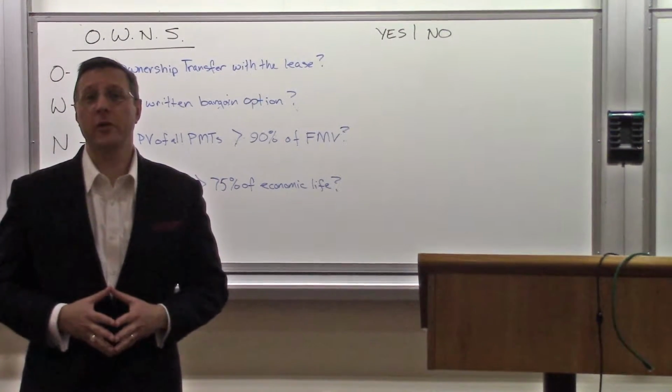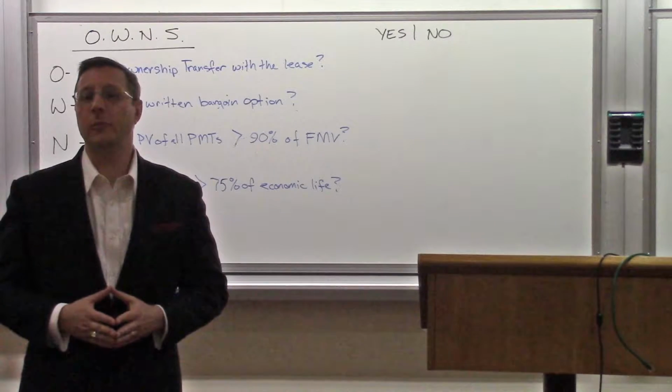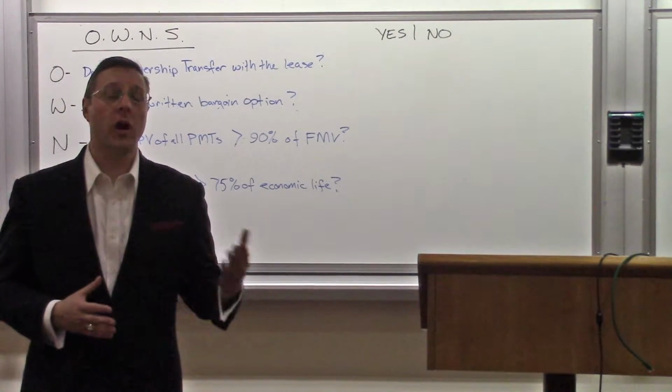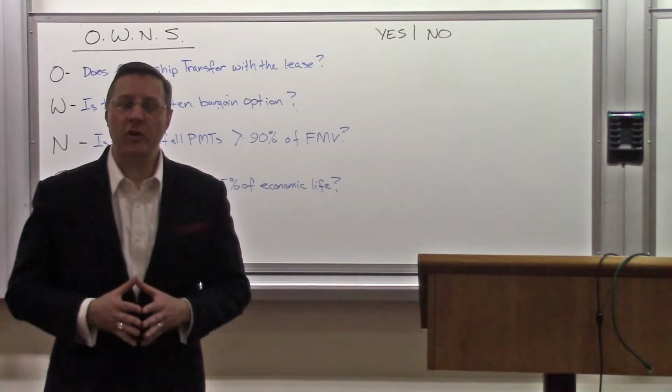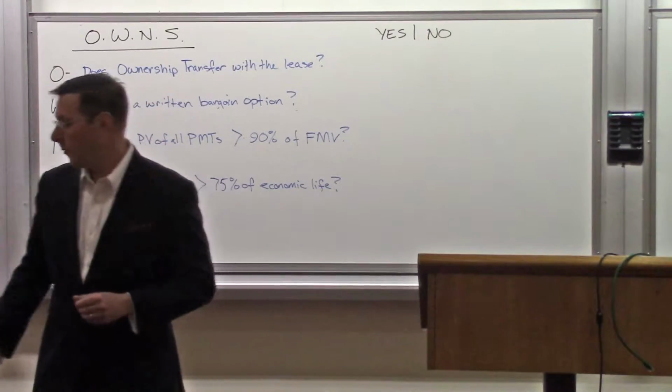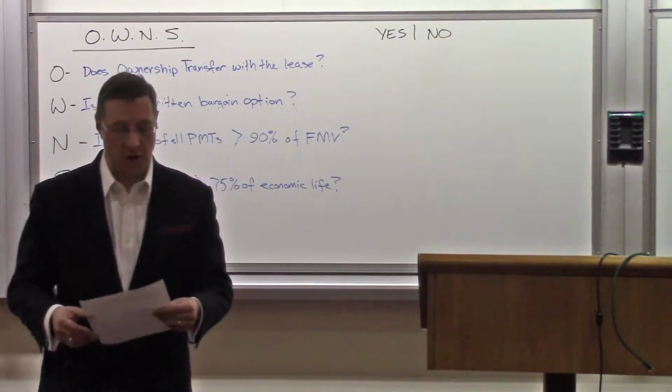In this video I'm going to go through the O.W.N.S mnemonic to help determine what type of lease we have, either an operating lease or a capital lease. So let's first start off with a very close reading of the problem in order to determine perhaps some of the answers to the O.W.N.S mnemonic.